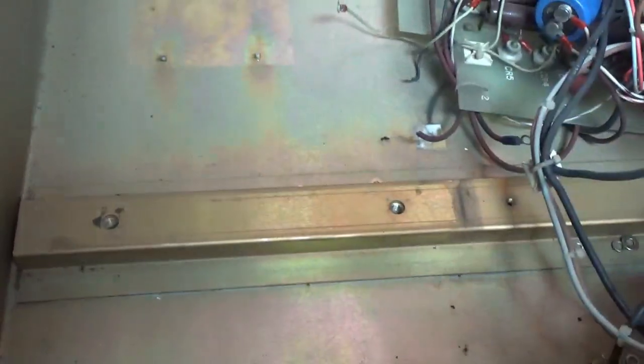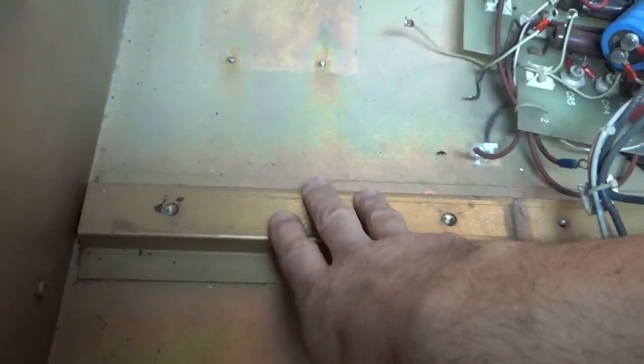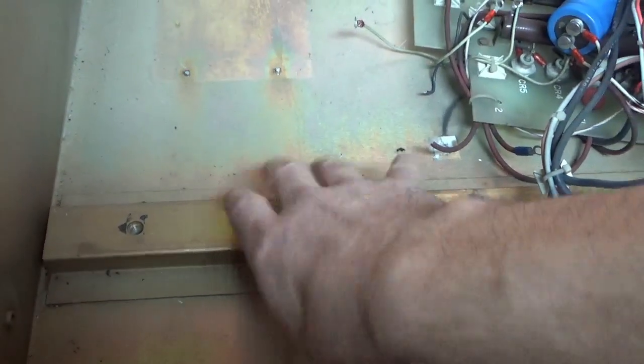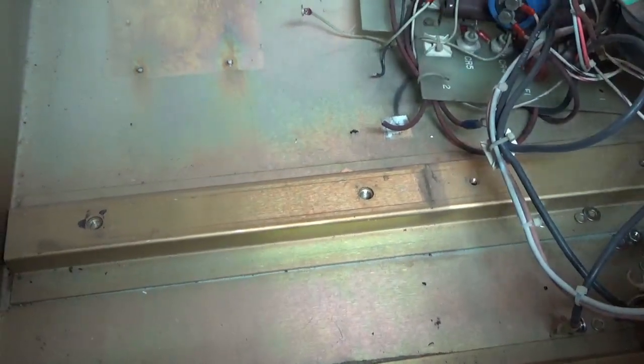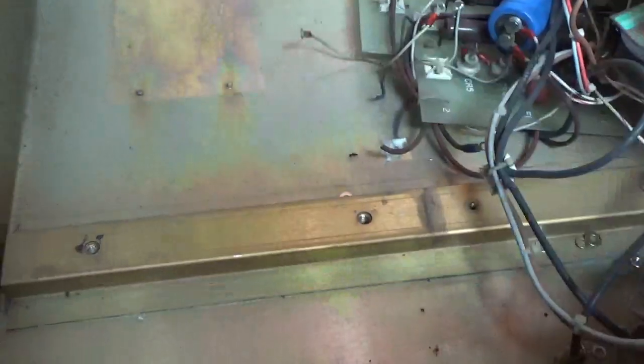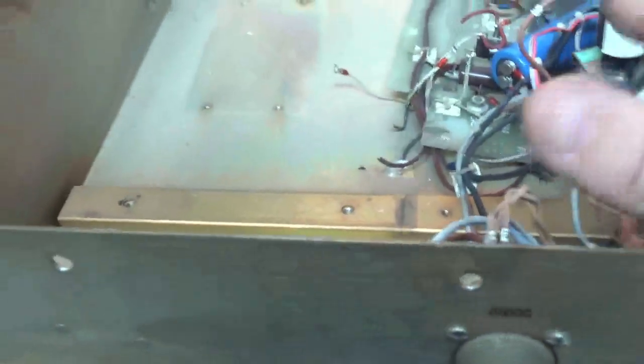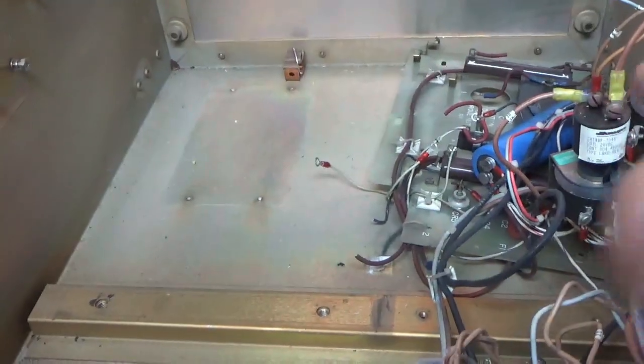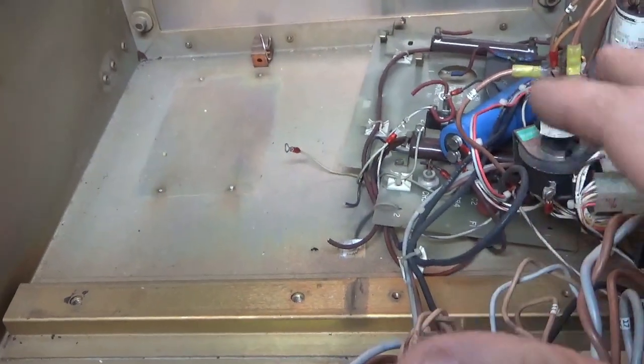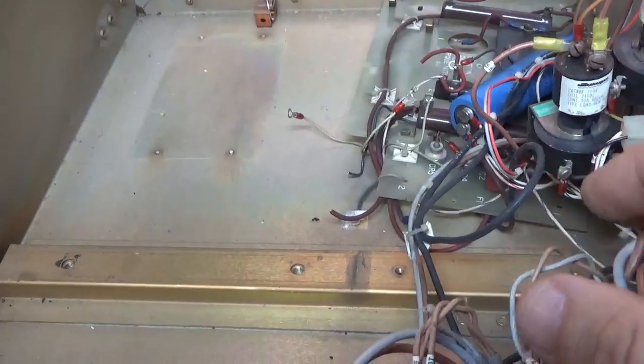I'm going to utilize these stock mounting nuts. The original plate transformer was housed right here. This was an 8877 RF generator at one point. I will use angle aluminum or something else or plate so I can hopefully reuse those. If not, I'll utilize the ones over here. It just depends on how I do it. My Variac will probably go here. I'm going to get to work and start planning it out. I'll show you the progress little by little.